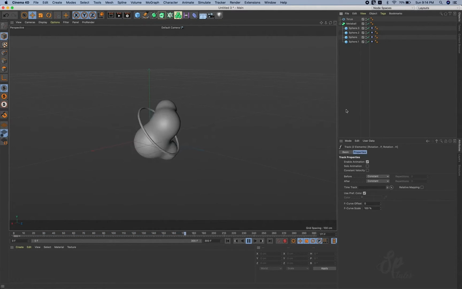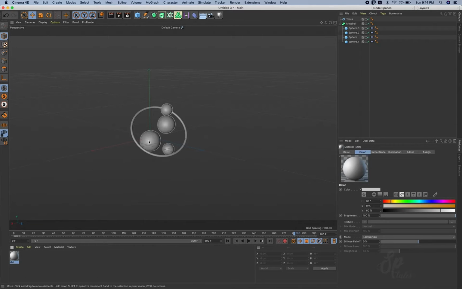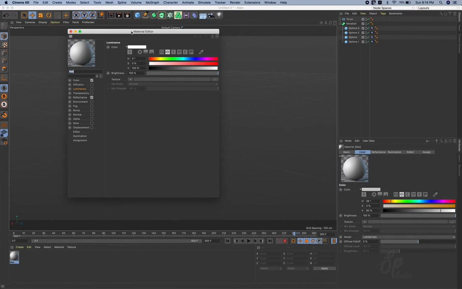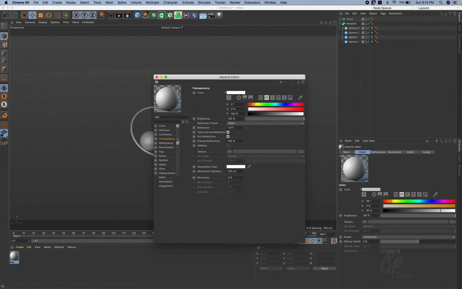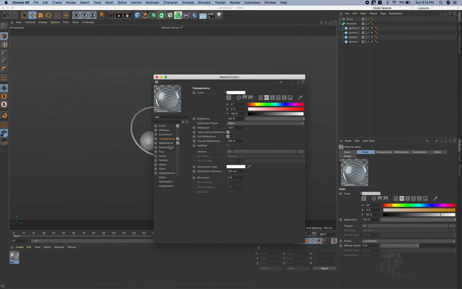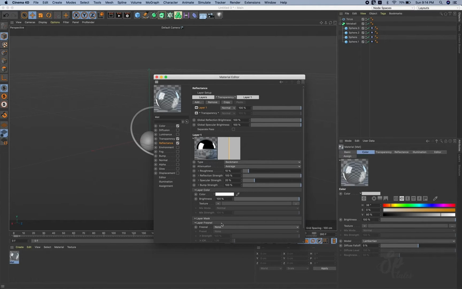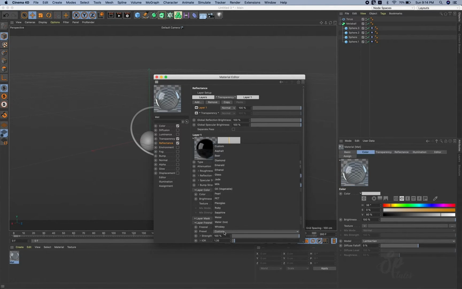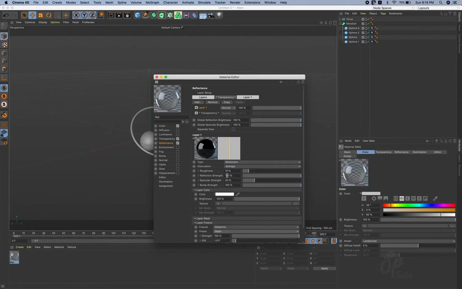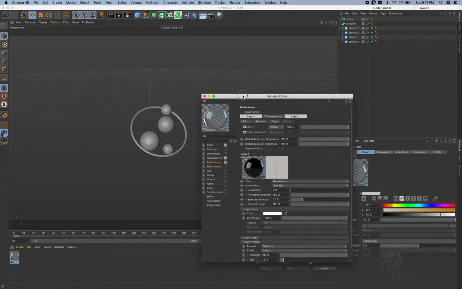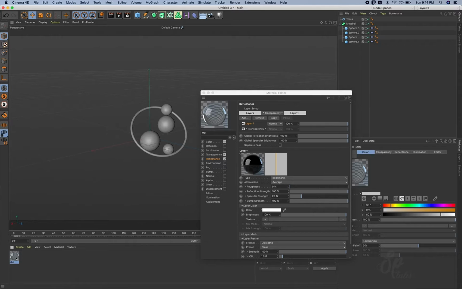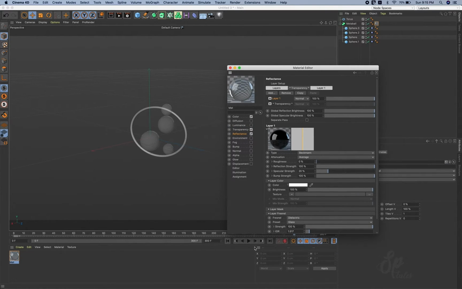Okay. Now let's quickly move to texturing part. So for those spheres, I chose glass material. For that, click on the transparency, check, and reflectance, remove, and add background, fresnel, dielectric, conductor, and glass. Remove the roughness, don't want it. And just select this material, drag and drop on Metaball. Okay.